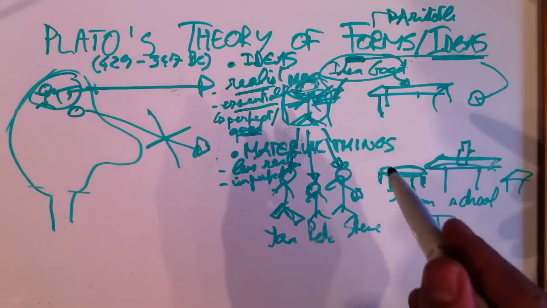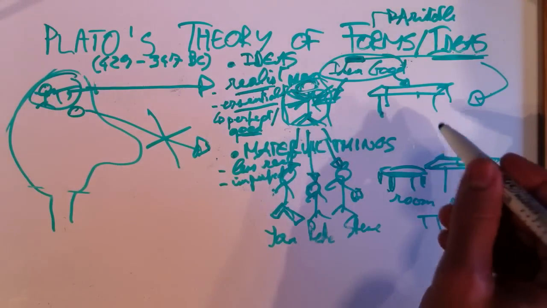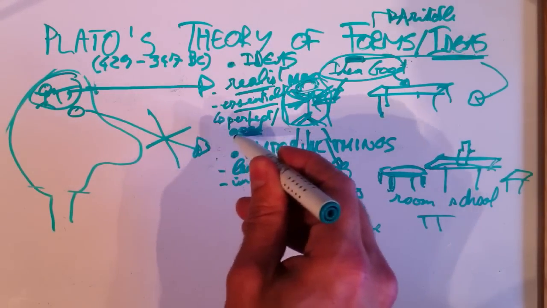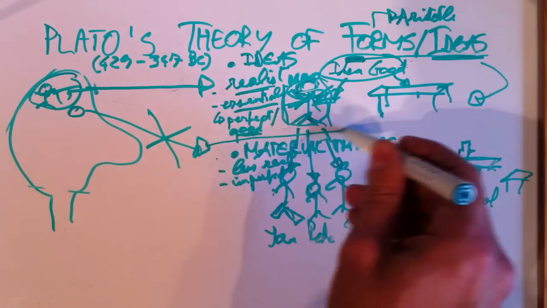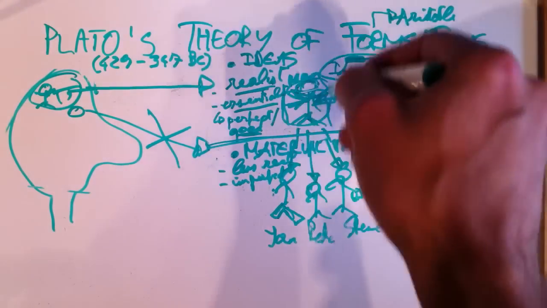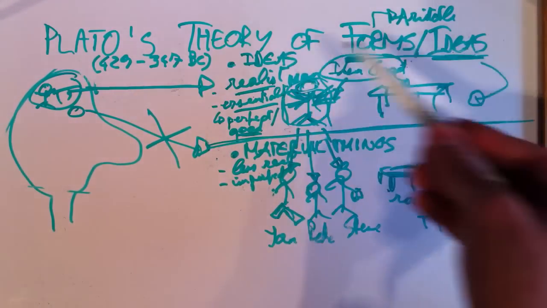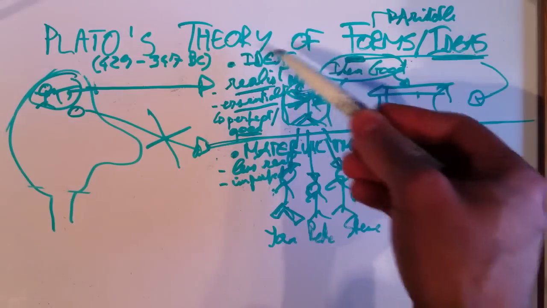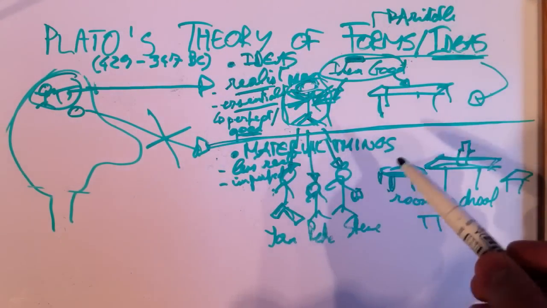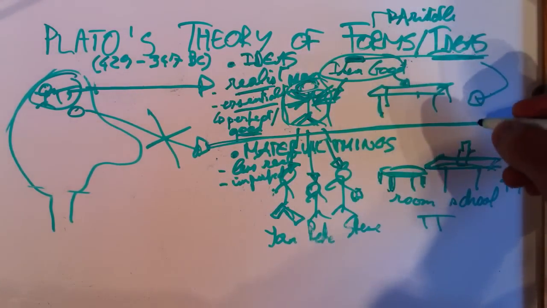So, and then another typically platonic idea is to say that the ideas and the material things, they exist in a different world. In separate worlds. So, I have to draw a line here. There is the world of ideas. And there is the world of material things. Ideas or forms. So, the world or the realm of ideas or forms. And the world or the realm of material things. Philosophers use these terms, world or realm. Okay. So, there is a borderline here.